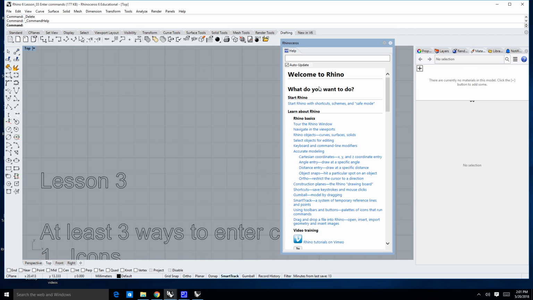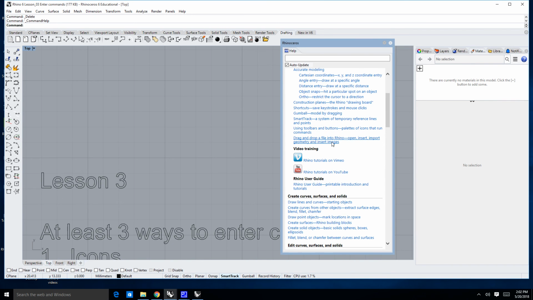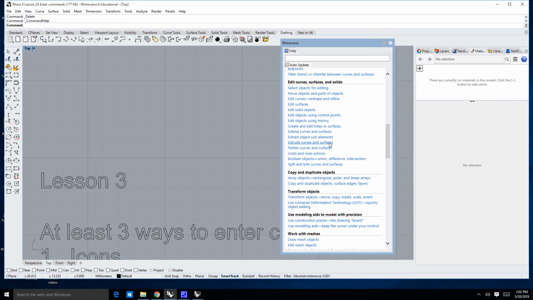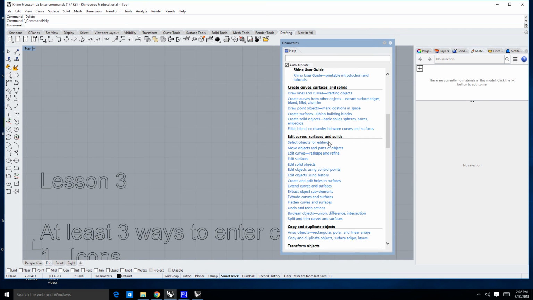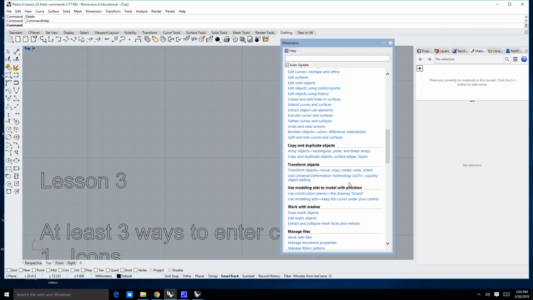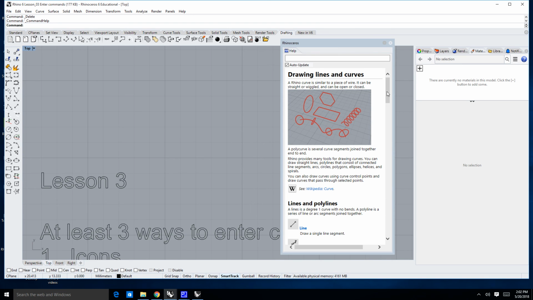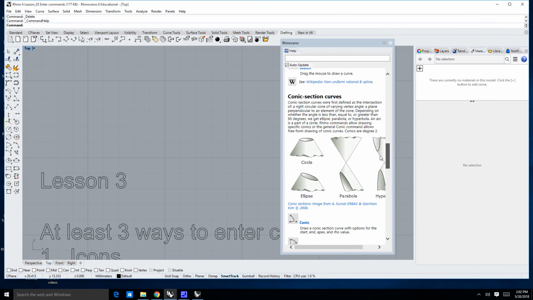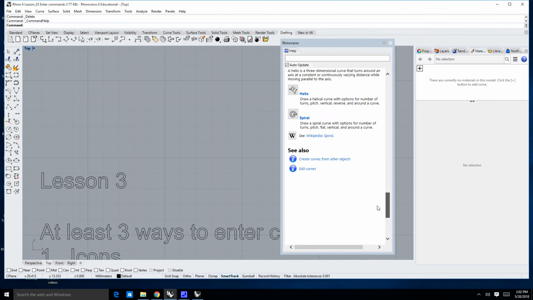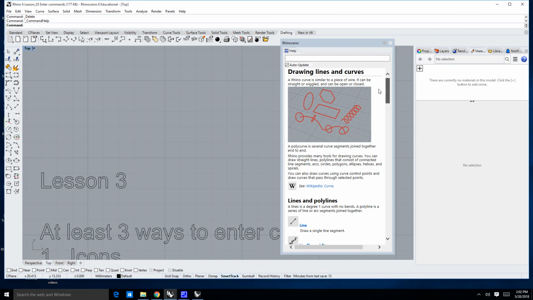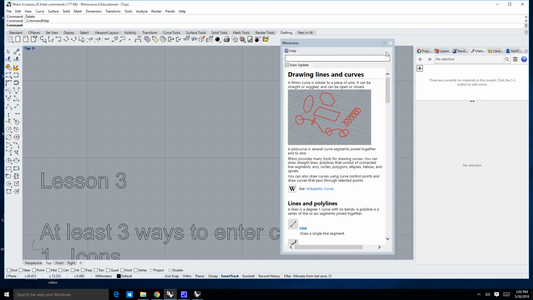What command help will do is it'll allow you to tour the Rhino window and navigate. You can basically learn a lot of Rhino things here. You can find little tutorials. So for example, if we want to learn about lines, I can click on this and this will actually give me some tutorials. So you don't have to watch these wonderful videos that I'm creating for you. The good folks at McNeel have created some as well, right?